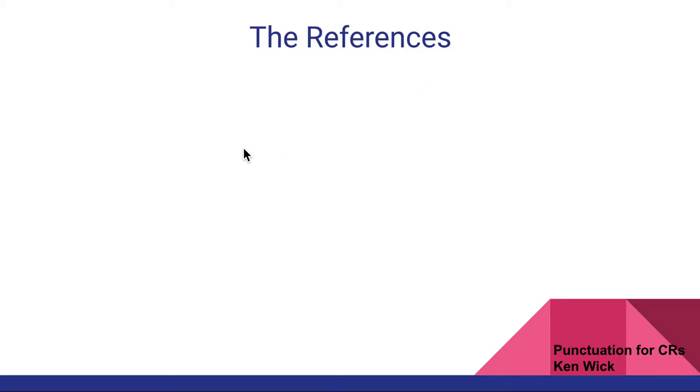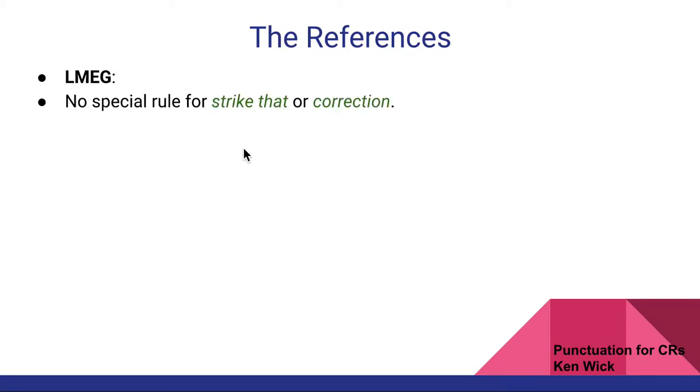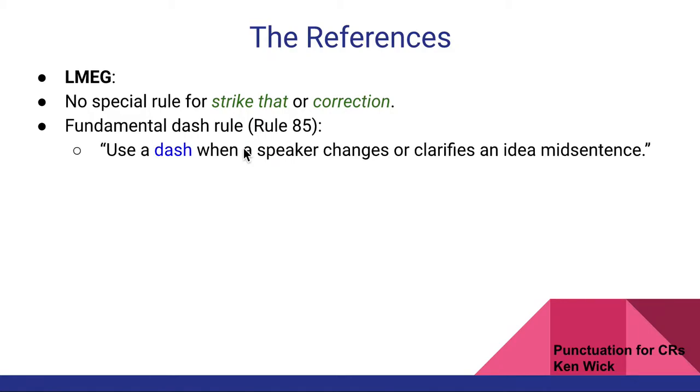So let's discuss the references. In the LMEG, there's no special rule for strike that or correction. It just goes back to what I call the fundamental rule of dashes, which is Rule 85 in LMEG, which basically says use a dash when a speaker changes or clarifies an idea mid-sentence.